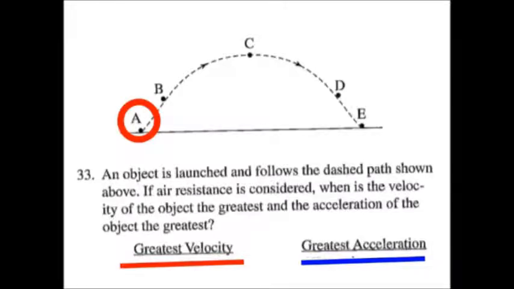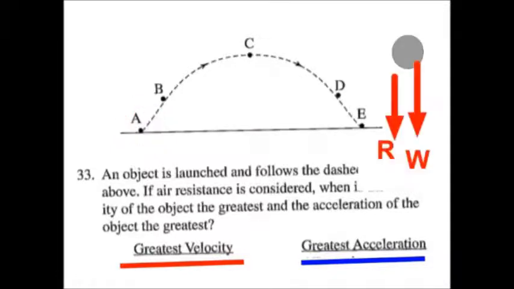You might think that the velocity at E would be pretty big too. Well, not if air resistance heats up the atmosphere and steals some of your energy, so E can get out of here. And what about the greatest acceleration while you're being shot upwards? So the air resistance is down. In the last example, you were dropped down, so the air resistance was up. Now you are shot upwards, the air resistance is down, so the answer to the greatest acceleration is A also.